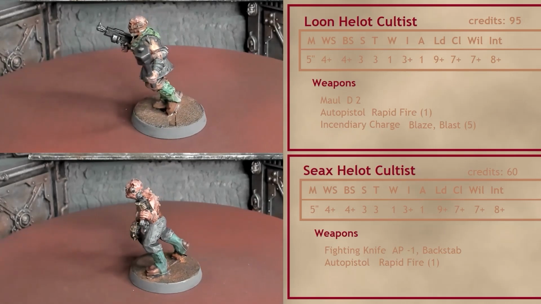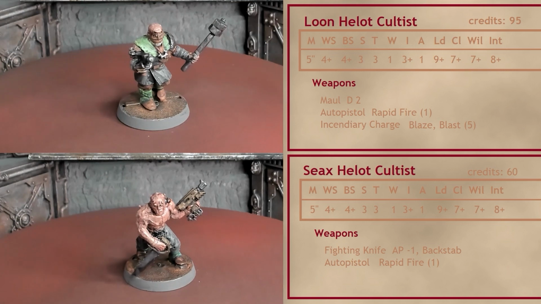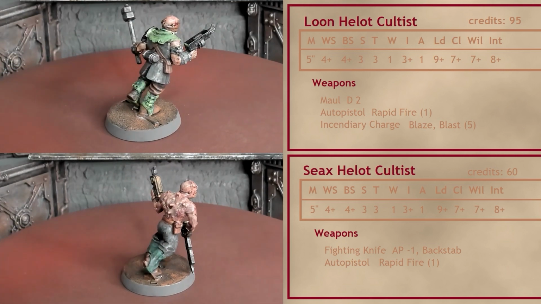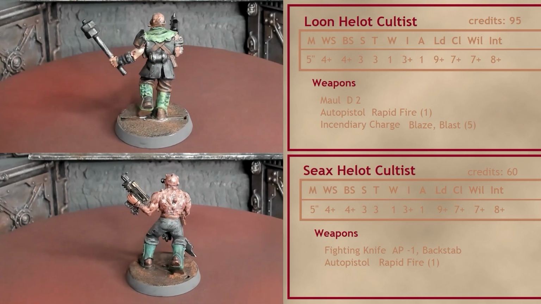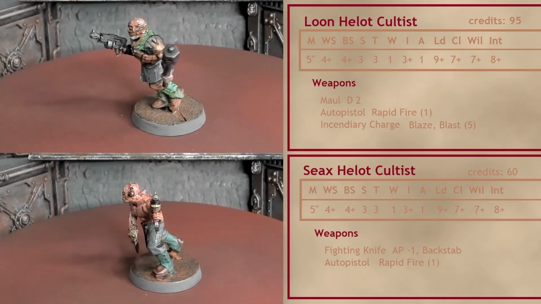It's up to you. The incendiary charge is a large blast of 5 inches, which is huge, and it can hit multiple enemy models potentially. It also has blaze, so with a perfectly timed and placed throw, this guy can incapacitate a large segment of your opponent's gang for not a lot of credit investment.